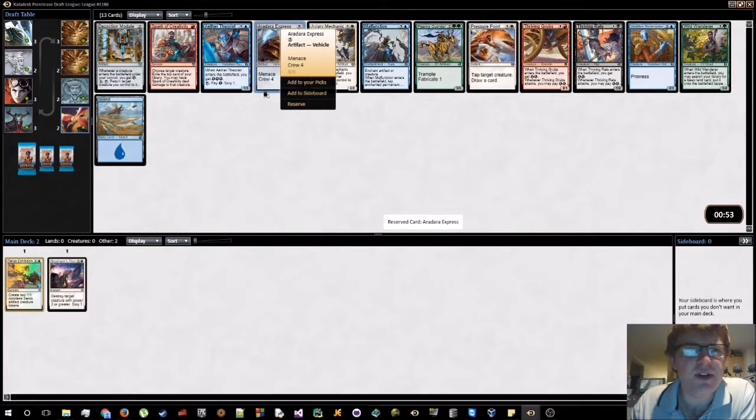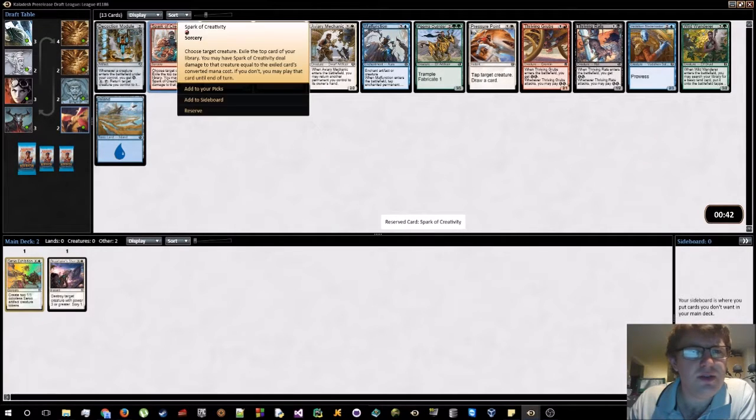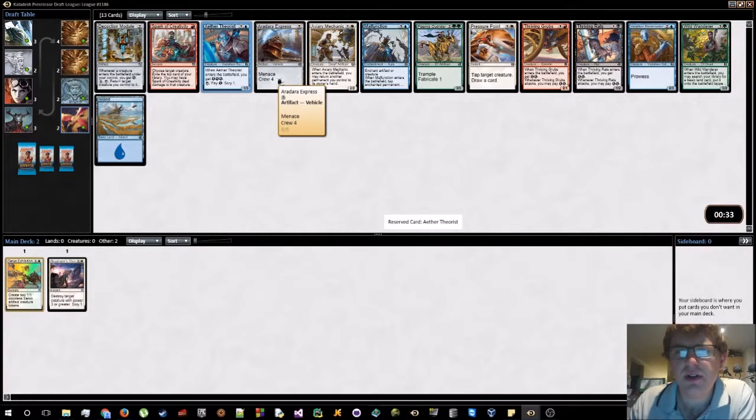Just in general, the vehicles do seem to be pretty strong, and they don't lock you into a colour or anything, so they seem to be doing all right. I think I'm going to go for the vehicle. Crew 4 hopefully won't be too bad, and a white card.